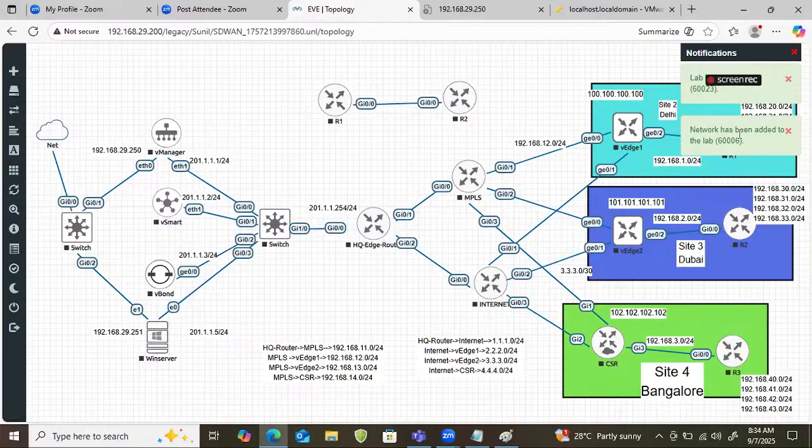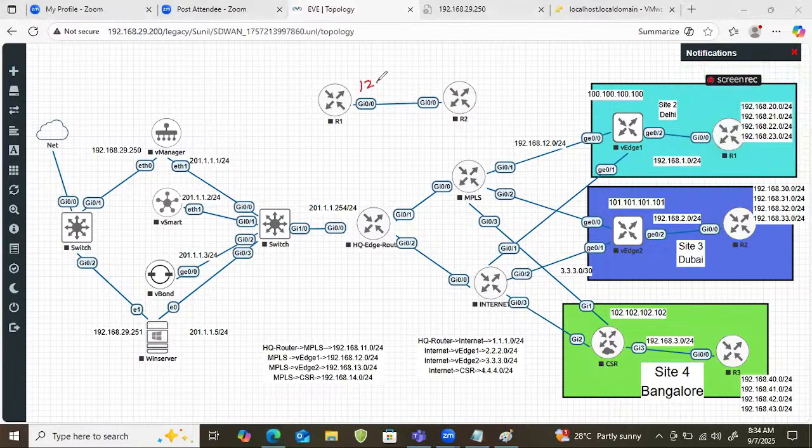Here I'm going to assign the IP address. Not that one, let me use a different private IP.